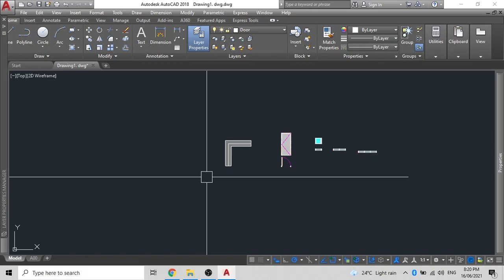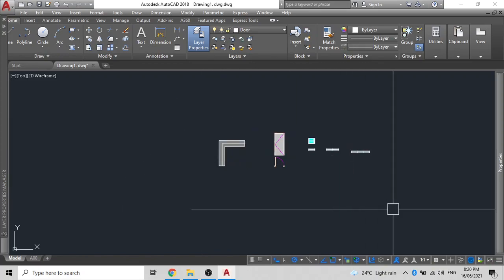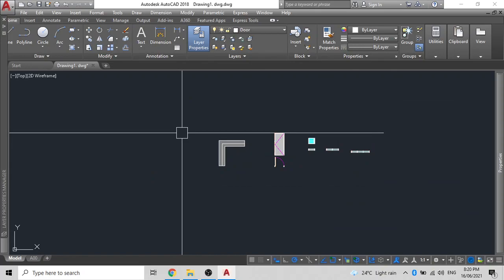And that's all for this video. Now that you have successfully created the blocks, you have followed all the steps that I have said, and you have done everything. You should not be having any problems while drafting. In the next video, I'm going to show you how to actually create a proper floor plan with all text, dynamic blocks, and how to actually publish and plot the drawings.